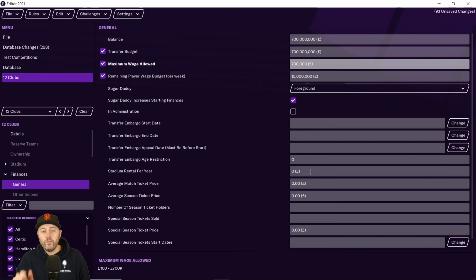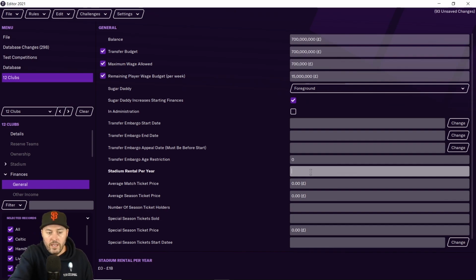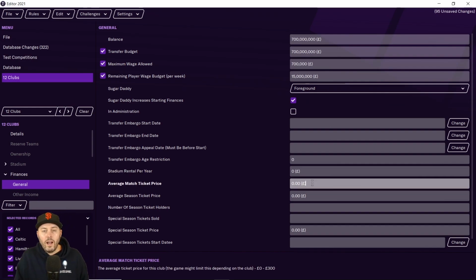Now, we've selected all the teams. So some teams will have debt. Some teams might be paying stadium rental, and that'll be on 0. I found the best thing to do is to just make sure they're all paying, say, £1, and then change it again, and it'll change it for all of them then to 0. I don't know why, that's just how I do it. Maybe you don't have to.